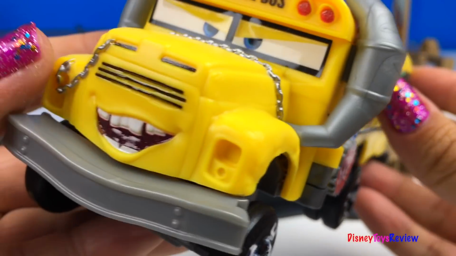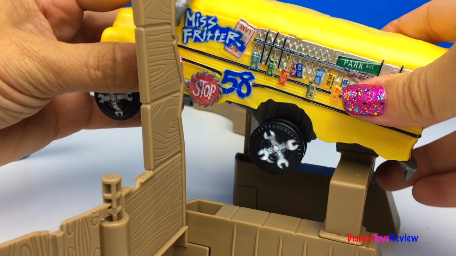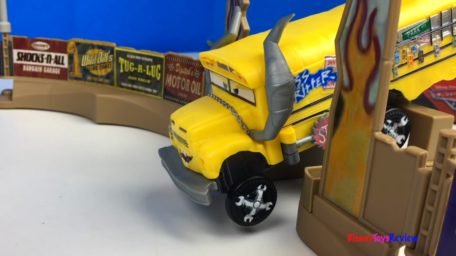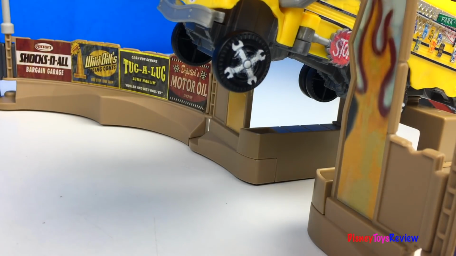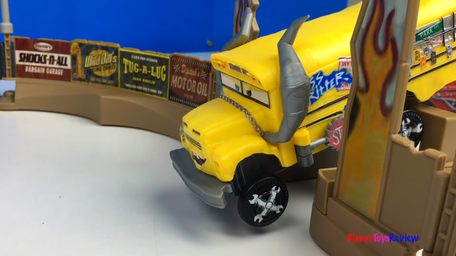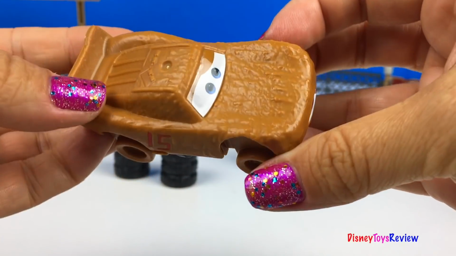This set comes with Miss Fritter. She hooks right to the edge, and to win, you have to hit your car right here. Yay! So fun! Here's Lightning McQueen as Chester Whipplefilter.